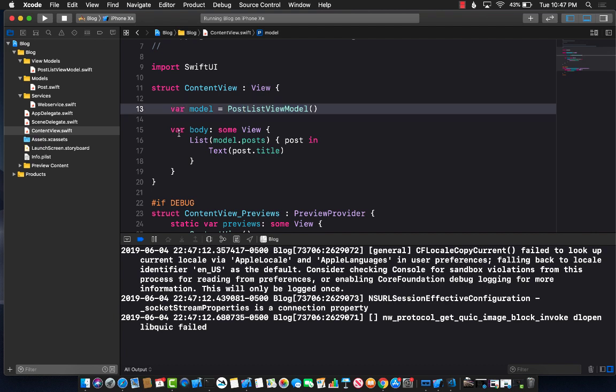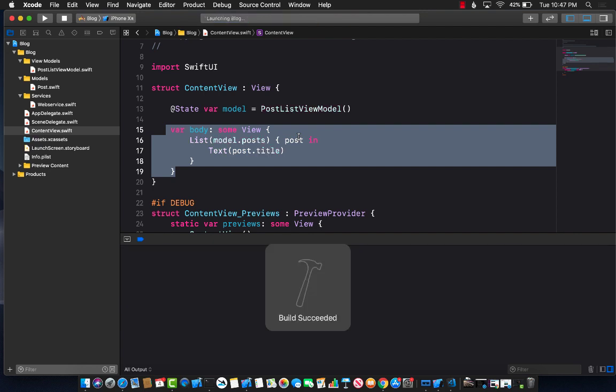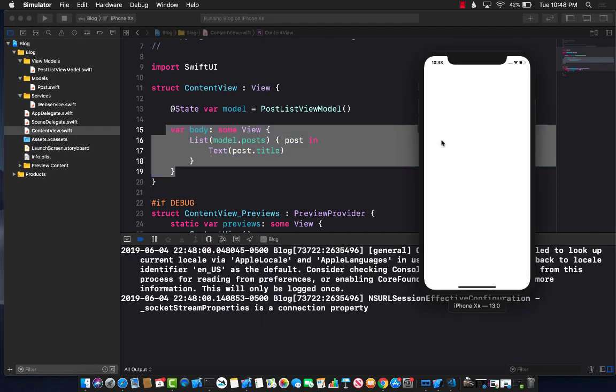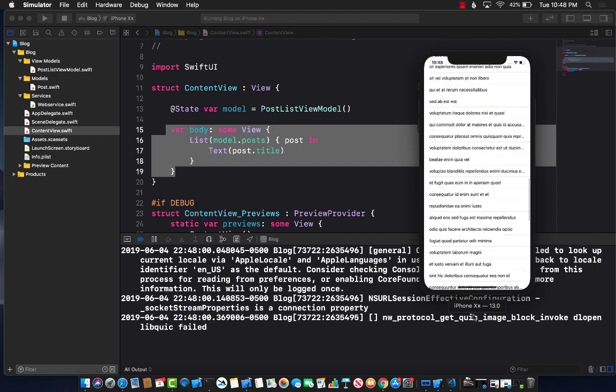So in this case, we have to say State over here. State basically means that you're changing the state. So this is going to return after a while. And when it does return and assign it to model, the model changes. And when the model changes, basically the state changes. When the state changes, it automatically fires the body, meaning it automatically runs the body again, which in turn, you get all the elements. And well, you can see the list now.